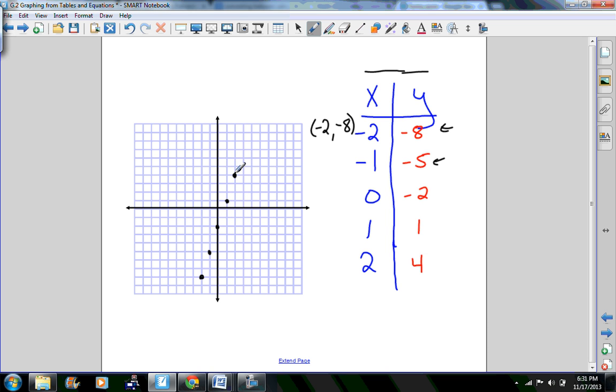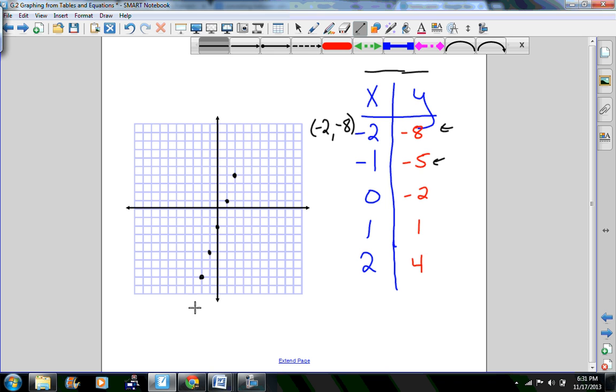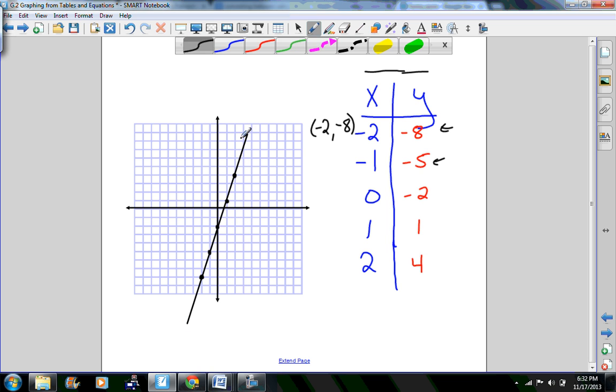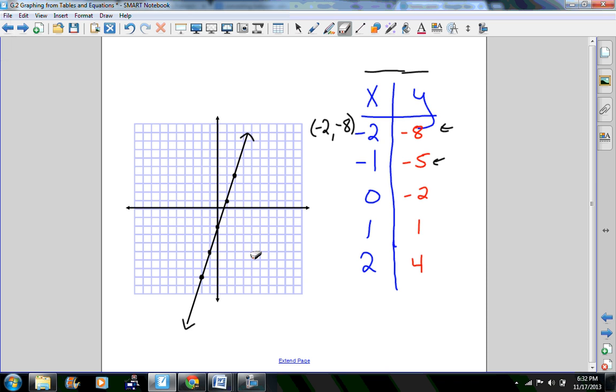Now, one of the nice things about graphing lines is that we should always be able to make a line. And that's actually a really nice check for us. If you have an equation like this, and then one of your ordered pairs ends up out there, that's a sign that you've made a mistake somewhere in your equation. So if you don't have a line, it's incorrect. So that's how we'd graph it from a table. And those are pretty straightforward. I wouldn't expect you to have too much trouble with that.